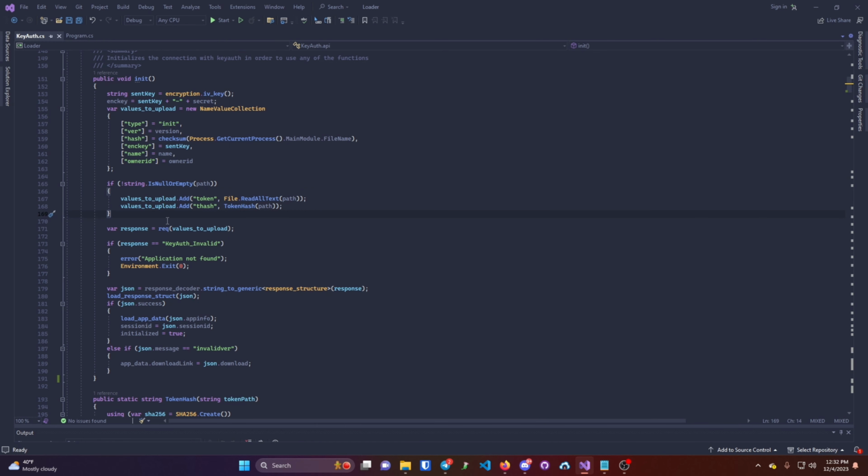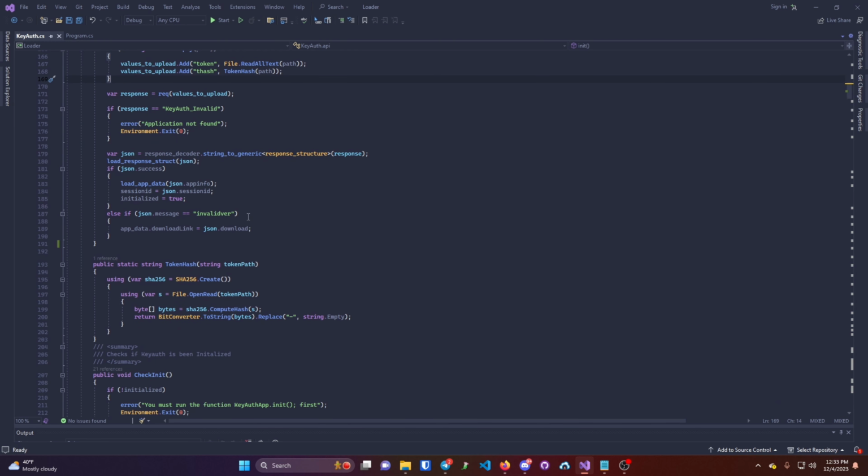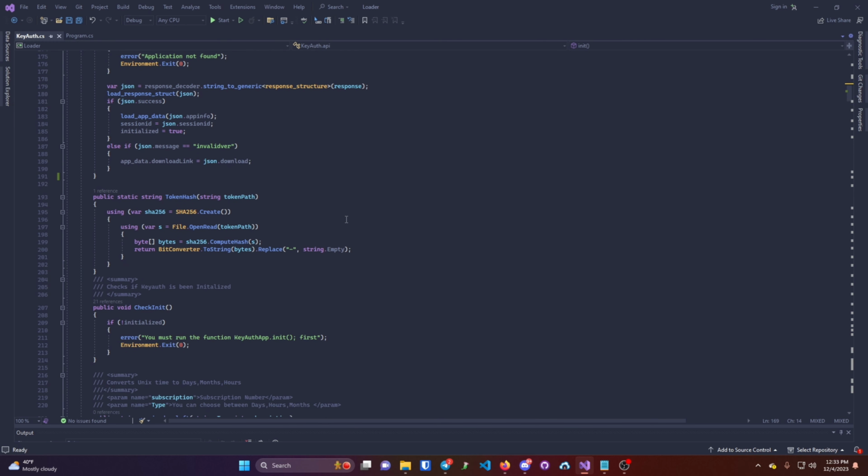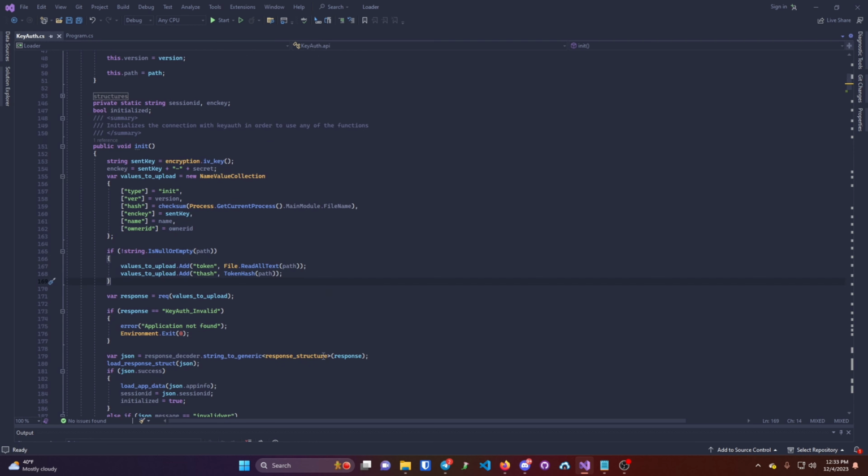And then we're adding another value called t-hash or token hash, which is basically hashing the token so people cannot share the actual token itself. And then all that we did for the token hash function, it's a public static string and SHA-256, basically just opening it, hashing it, and then passing it that way. And that's pretty much all that there is.